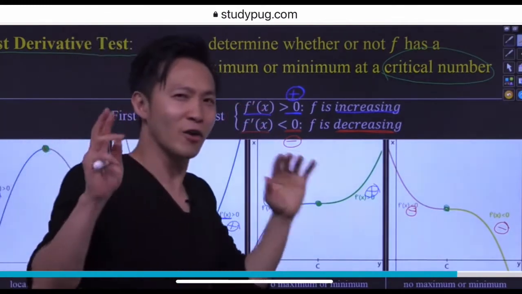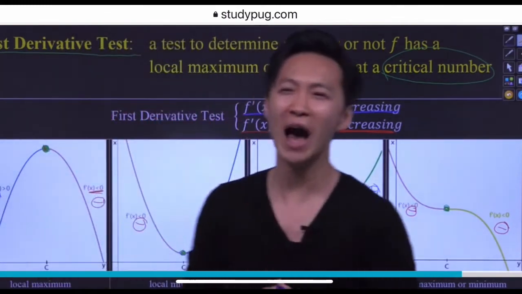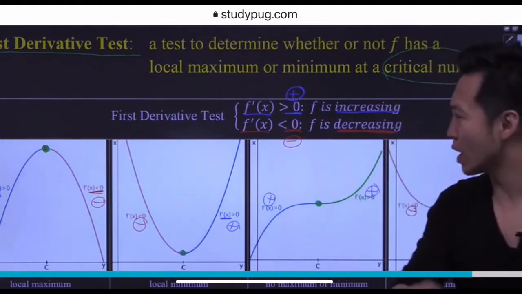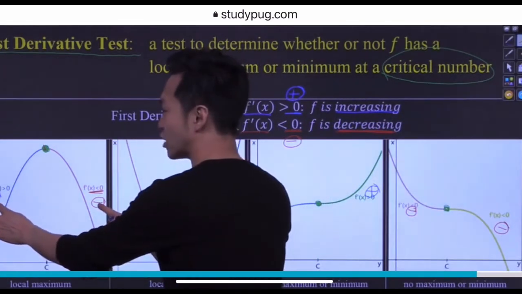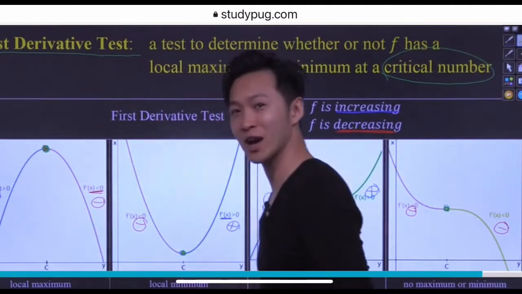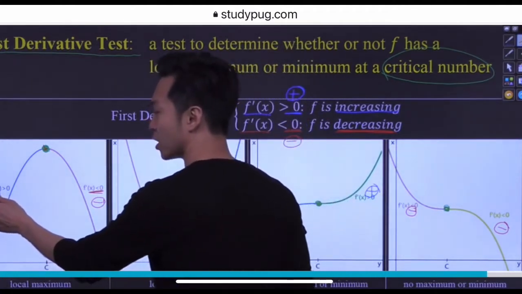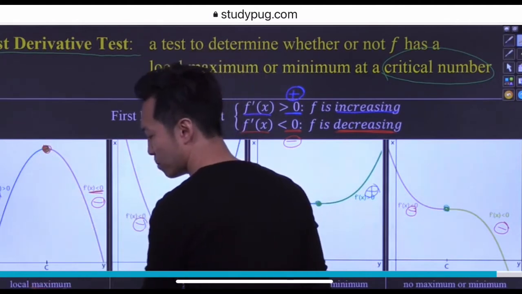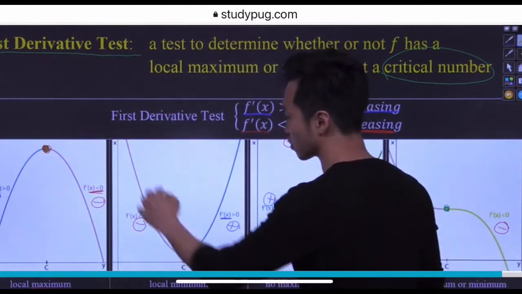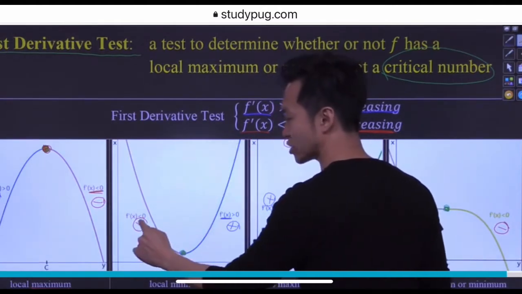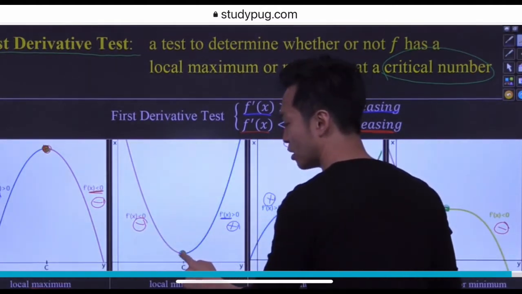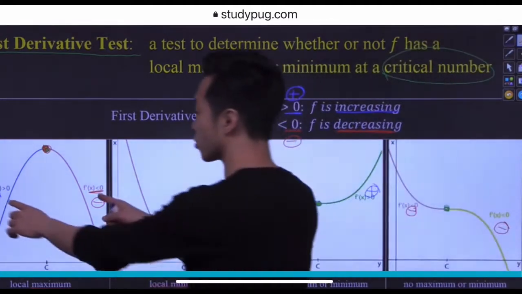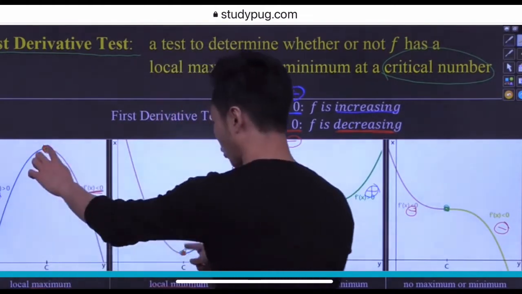So we can make a very easy conclusion here. When do we have local extrema? We have local extrema when the first derivative changes sign at the critical point. Can you see that? Look, first derivative goes from positive to negative, then we have a local maximum. Now, first derivative goes from negative to positive, see, changes sign, right? Goes from negative to positive, then we have a local minimum, right? See, so whenever the first derivative changes sign, we have local extrema.